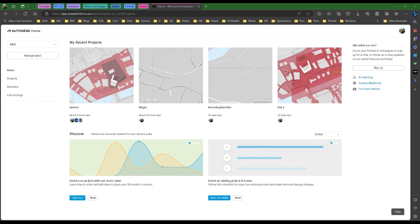Okay, let's get this up here. Okay, so let's just first of all have a look at the users and how you manage the users. I am aware of time. I'm going to have to go through this quite quickly. So at the end, we'll talk about what options you have, where we can go a little bit deeper. But essentially, we have our hubs here, and I am logged in as an admin. Now, an admin person has full access. We can create, we can edit projects, and we can invite members into our project in here.